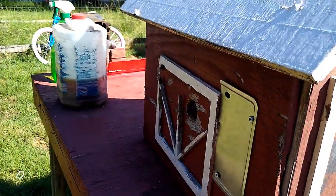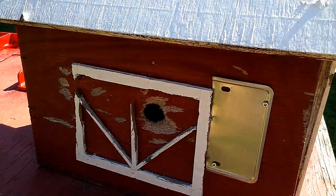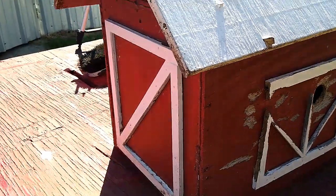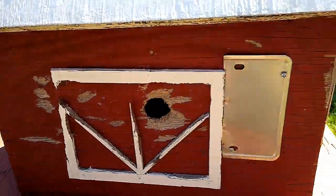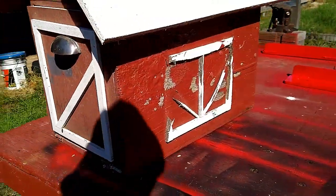And patch up our holes and see if I can't get my grandkids to paint that thing again. All right, so let me get started with trying to get these things here off.